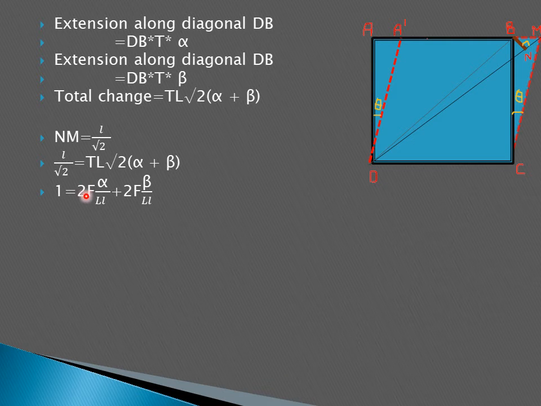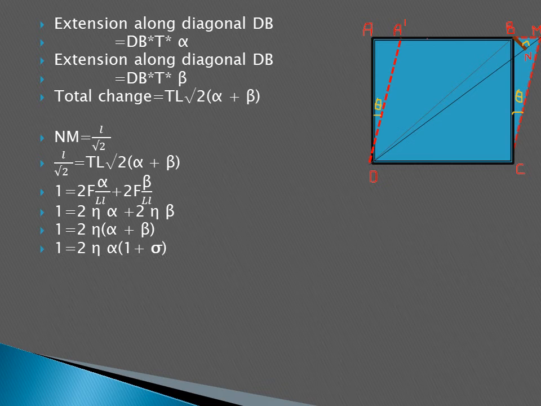as we have seen, that force upon capital L into small l is equal to the modulus of rigidity. Thus, the equation becomes, now we take 2 and alpha as common, and as we have seen earlier that beta upon alpha is equal to Poisson's ratio, so the equation would become, now we would just bring 2 alpha to the other side, and 1 over alpha is equal to Young's modulus. Thus, the final equation which we get is Y over 2 equals modulus of rigidity into (1 plus Poisson's ratio). We name this equation as equation second.